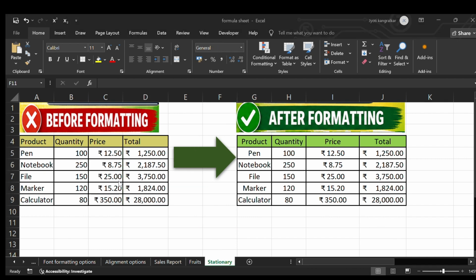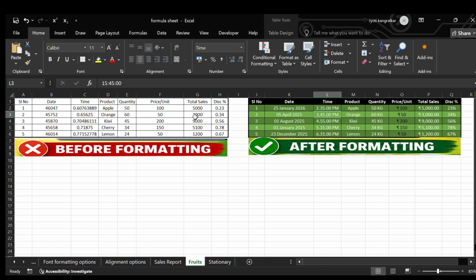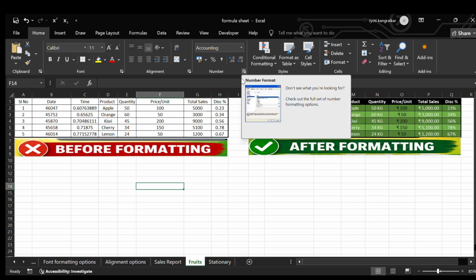Completing such a task is very easy if we know Excel, its options and all this formatting well. Again we have here fruits selling data. So before completing this task, let us understand what number formatting is.